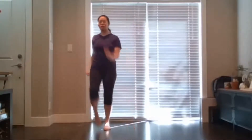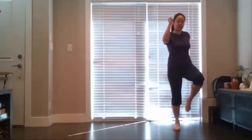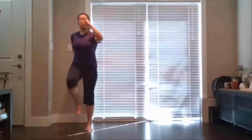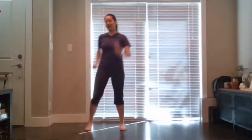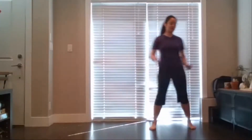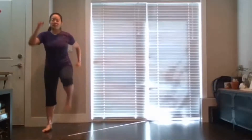Now we're going to keep the same marching pattern but travel it sideways, moving exactly the same marching pattern just sideways across the room. Trying to keep those knees up nice and high, swinging those arms and traveling sideways. Check in with yourself every now and then to make sure we are still swinging the arms forward and back, not just forward. Good. Let's do one more round of this — one more time to the right and to the left across the room, trying to lift those knees up nice and high.